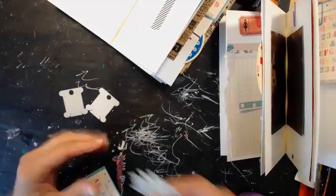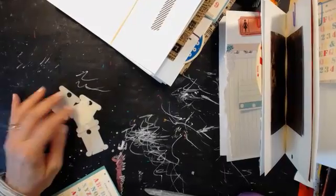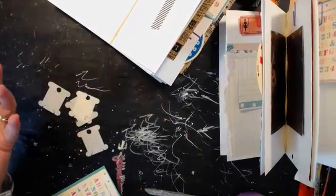Okay, so I'm going to make a couple for each journal. All right, so let's see here. Got so much junk. I got all this junk. All right, let's see. Let's find some pretty stuff.